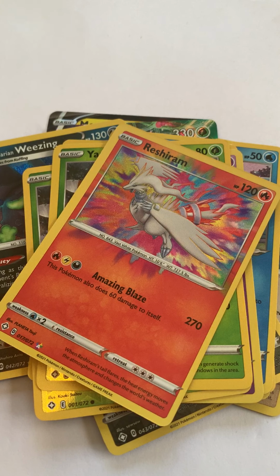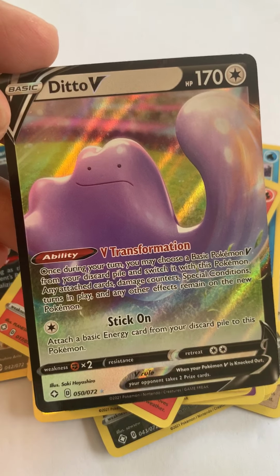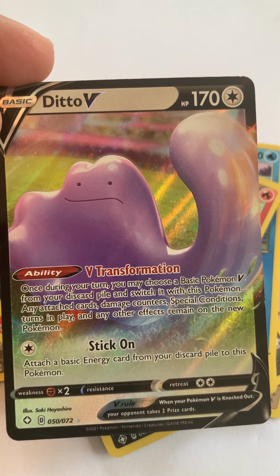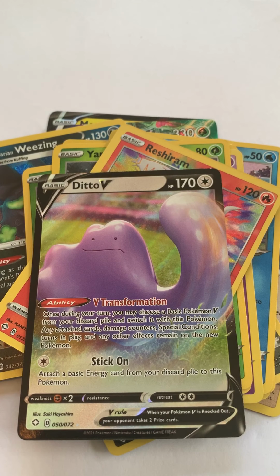I like the artwork. Like I said, I like that amazing red. That thing's sick. And can't forget, last but not least, little Ditto V, full art. That was sick. All right, we did okay with this box. It's still not a Charizard, but you know what? We can't be mad with the pulls.